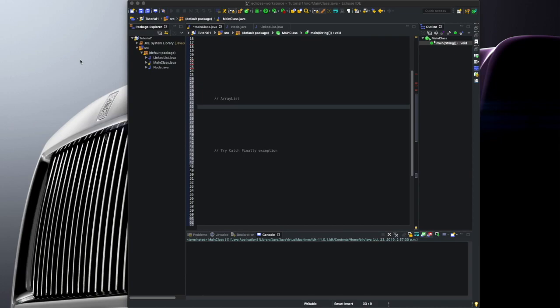In this tutorial we're going to be covering an array list, and we're also going to be covering what a try-catch exception is and how we can implement it. When it comes to array lists, you can add elements to the array, and you can't do this in a regular array because once you define the size of an array during declaration, you can't change it. In an array list, you can increase the size of the array as you go on.